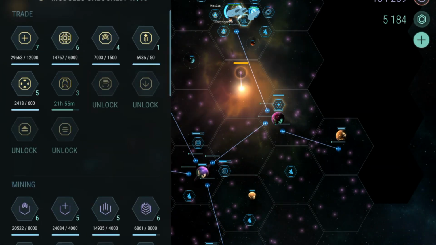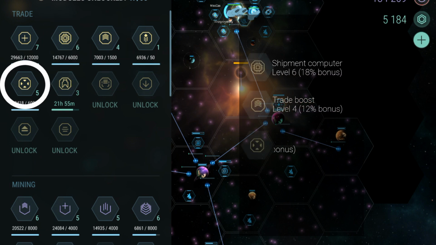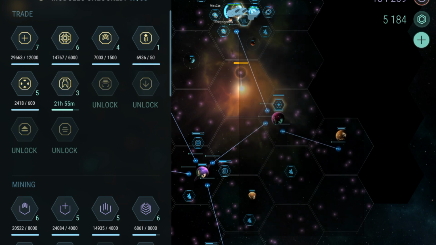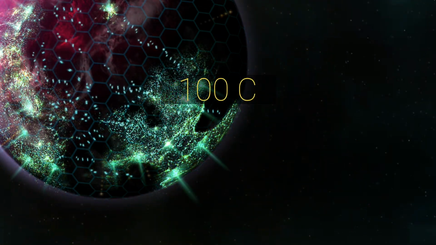My trade modules started as follows. Shipment Computer level 6, Trade Boost level 4, Trade Burst level 5, Shipment Drone level 3. Cargo Bay Extension and Rush won't be upgraded because I'm trying to increase shipping profits, not the speed at which they get done. To benchmark these before stats, we'll assume each planet only produces 100 credit shipments.